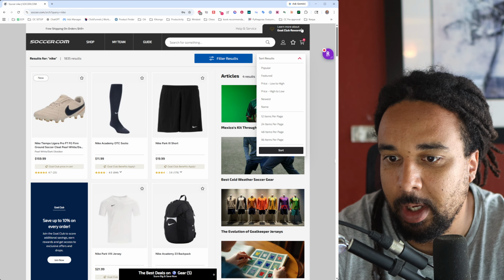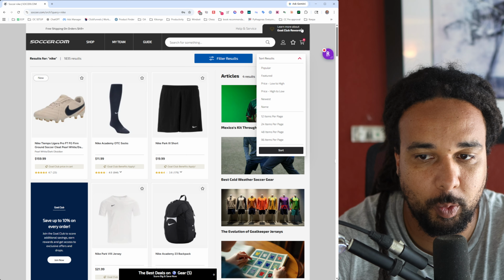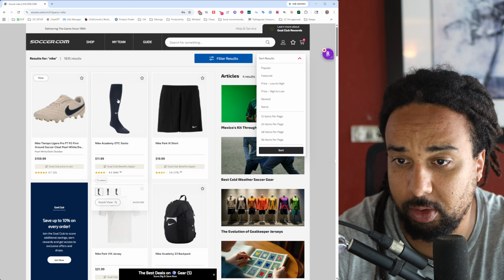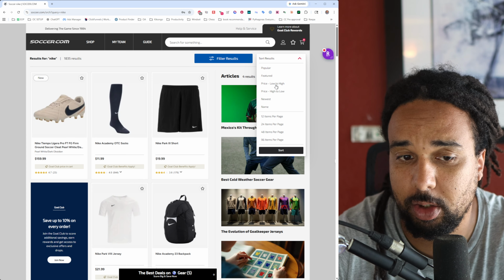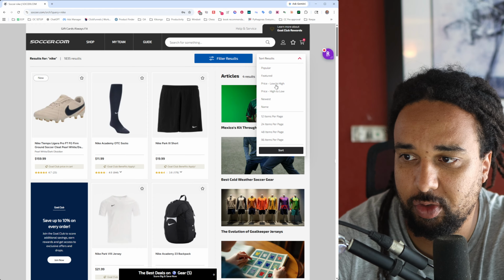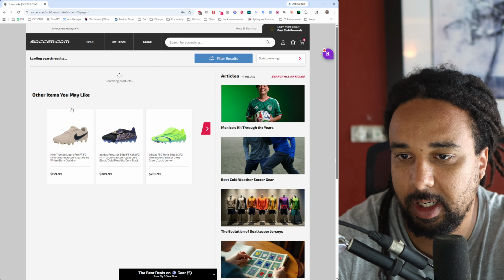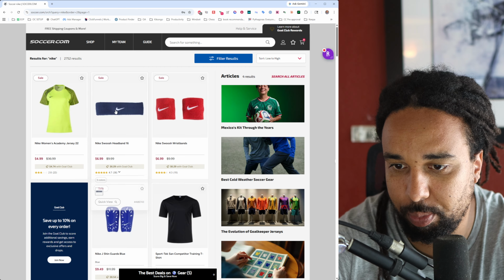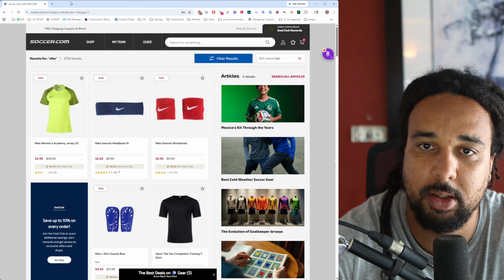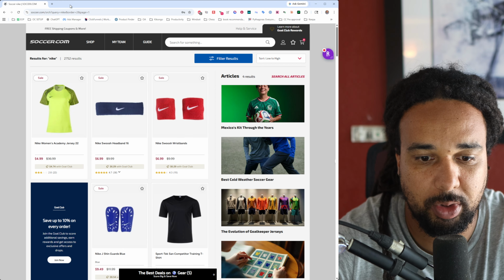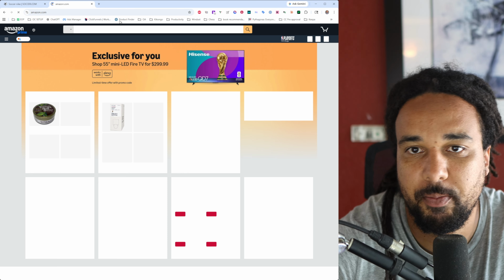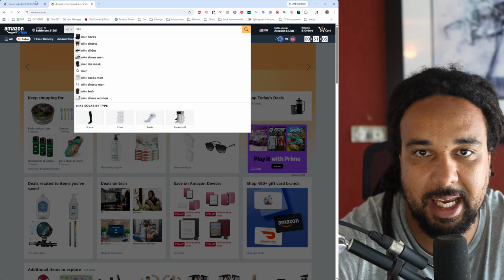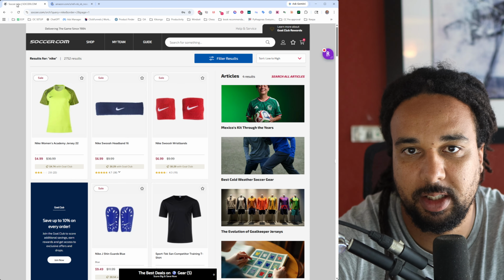Here we go. Now, the first ever account on which I ungated Nike, I used these socks. It was either these or some other soccer socks that were similar. But you're just going to go into this right there, price low to high, right? You're going to sort this, and you're going to get the cheapest Nike products right here. And really simple, what you're going to do next is you're going to go to Amazon.com and you're going to look for Nike, not just Nike, but the name of the product that's right here.